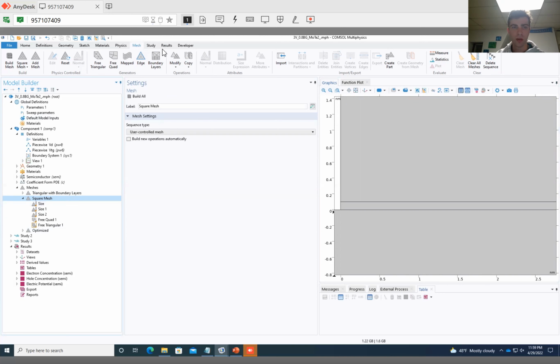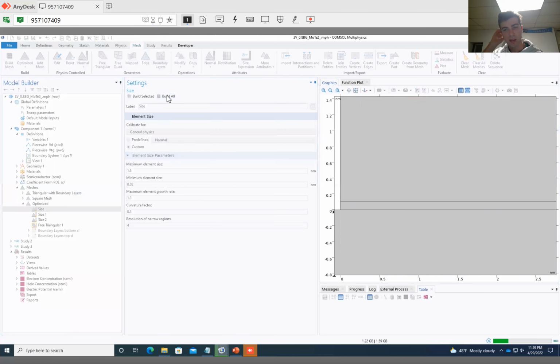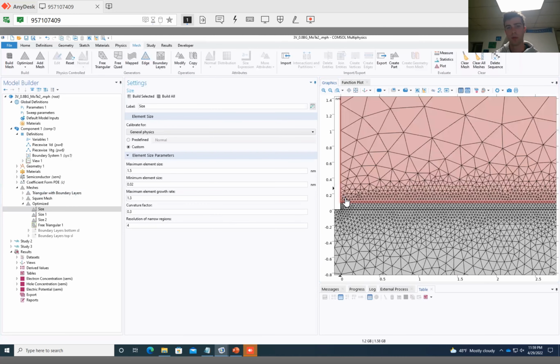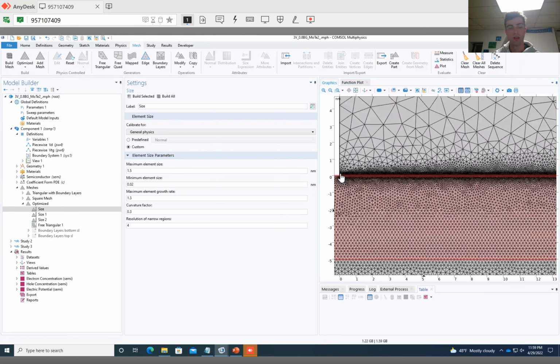You can change different parameters here, but for our semiconductor modules, we've found that square meshes are just not worth it. But you can still improve upon your typical triangular mesh by using this optimized mesh. That basically just removes those boundary layers that I was talking about that are poorly conditioned for finite element and replaces them with just finer triangles. And using this, we were able to solve much faster and get more consistent results using a mesh similar to this. You can still play around with this and optimize it on your own.